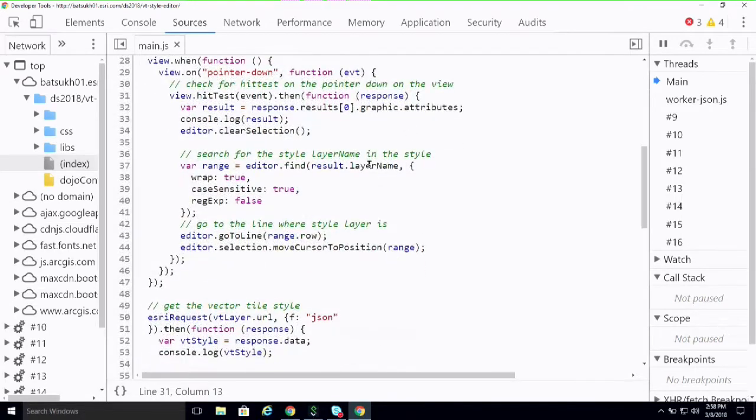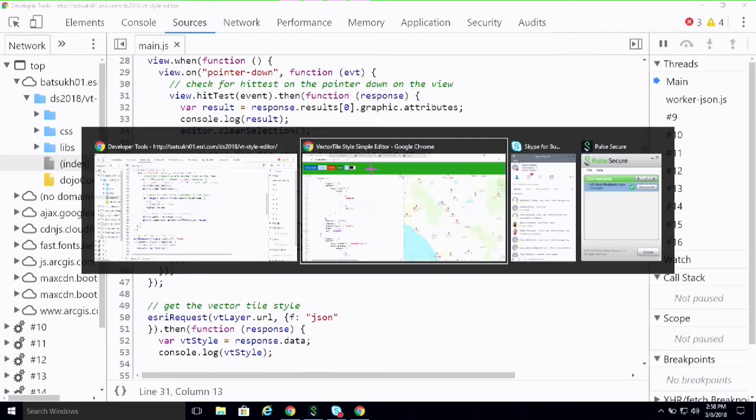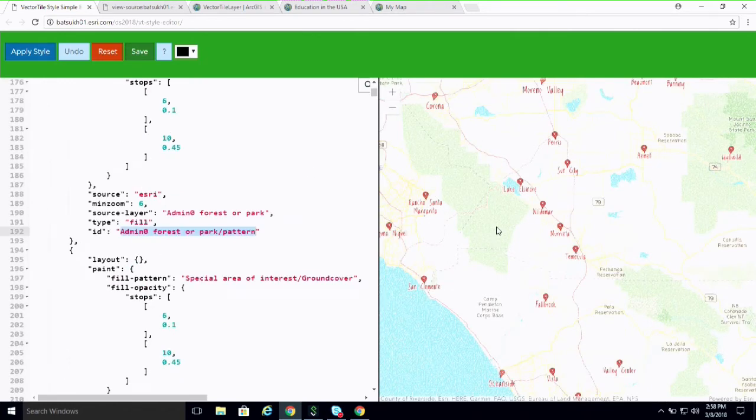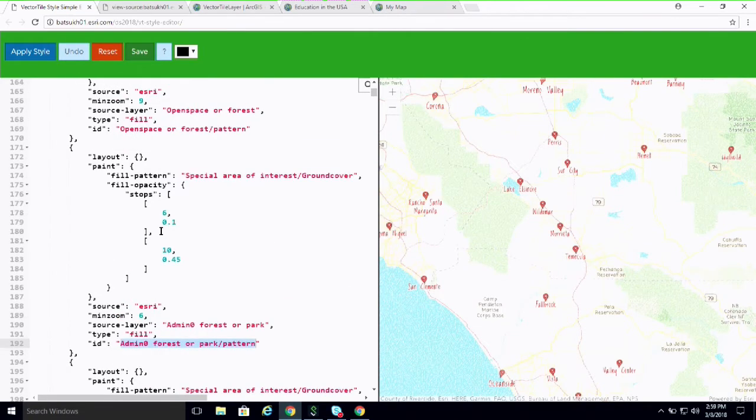This attribute has a property called layer name, and that's going to be the layer name that's in your style. So if we go back to this app, here's a version of this app where I've clicked on the map and it's highlighted this admin 0 forest or park pattern. And maybe I want to make it more opaque. This is opacity.